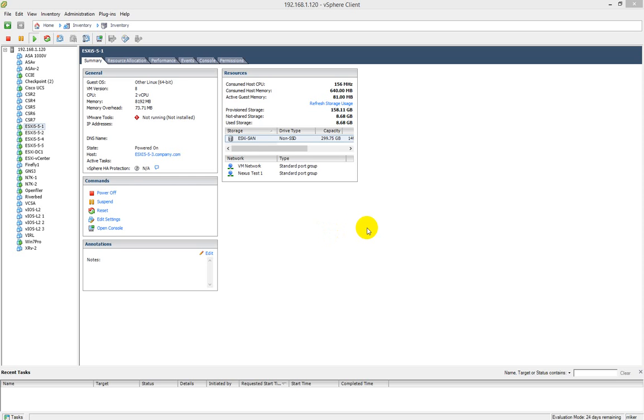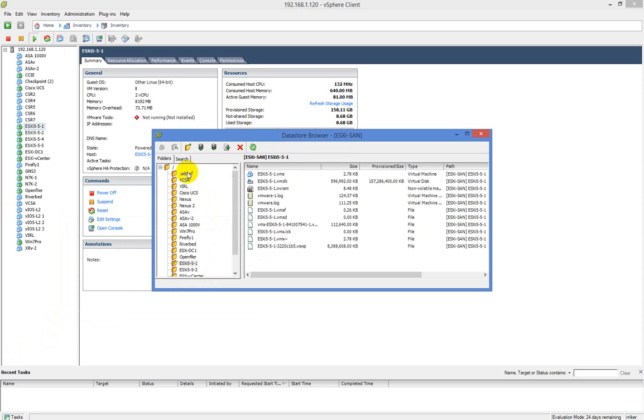Now, I'm going to bring up the data store, I'm going to browse the data store to the ESXi SAN and show you guys what this looks like. So, we have a bunch of folders. Okay, here's the virtual machines, right? These are all the virtual machines that I have installed and ready to go on my machine, right? Well, I clicked on 551, which is right here, and it brought up this. What you see here is actually going to be all of the files in the folder.